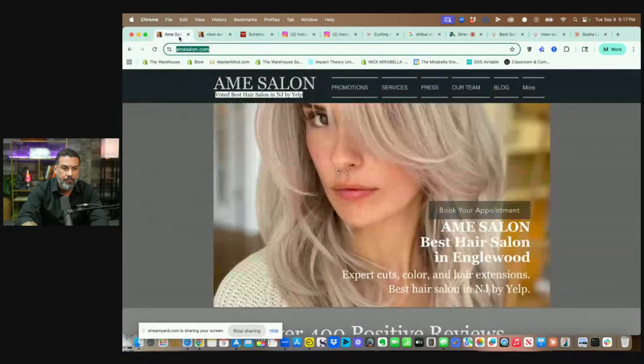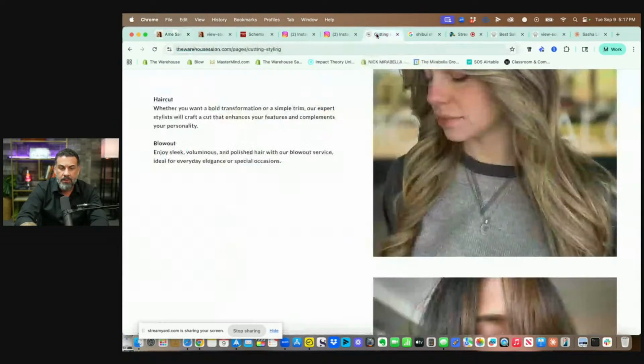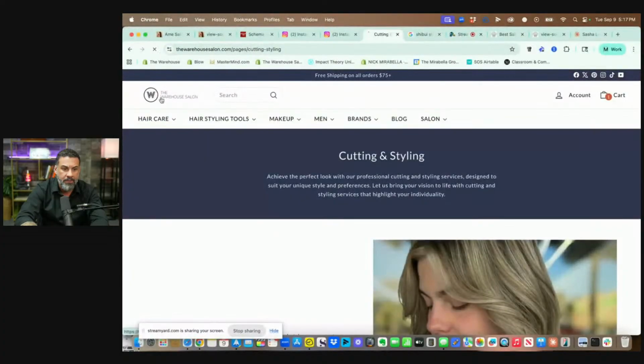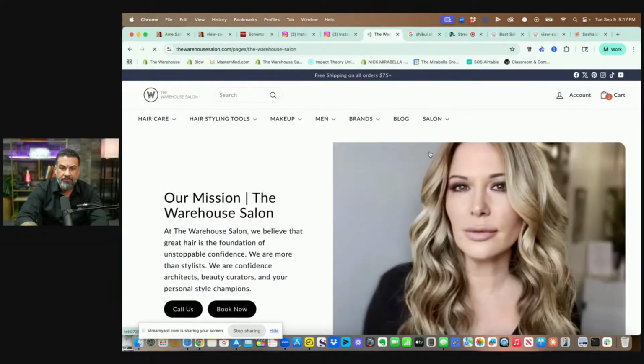Let's take a look at her meta title here. So, yep, best hair salon in Englewood. Cool. Cutting hair and hair styling in warehouse salon. I would definitely fix my own meta page title on that better. But if you take a look at this, it's a rich title. Same thing with Fairfield. Voted best hair salon in Fairfield.